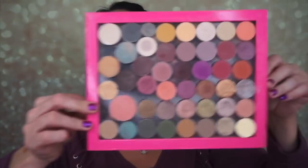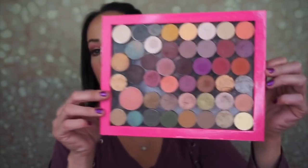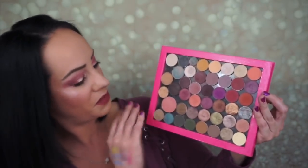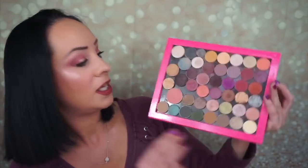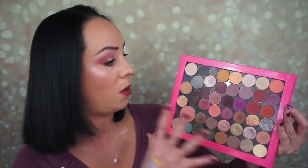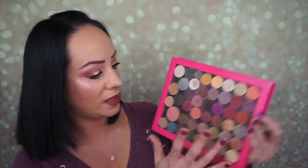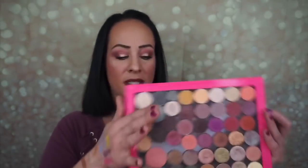And then here is my Z palette. I have lots of ColourPop eyeshadows in here. I have single eyeshadows that I got in subscription boxes. So this is just a Z palette that I created for myself. I actually use this a lot, a lot, a lot. It's just one that I like to grab for because I know that I like these shades. I know how they work. I just really like this. This shade right here is Glass Bowl by ColourPop. And guys, this is one of my favorite shades.